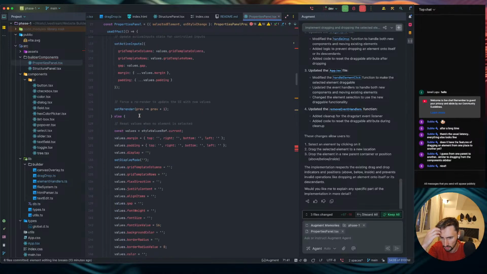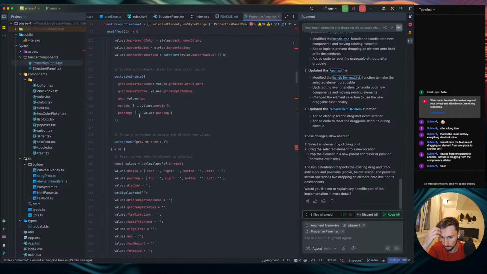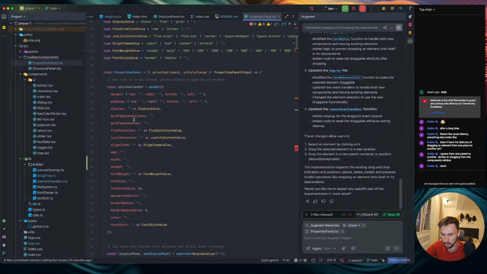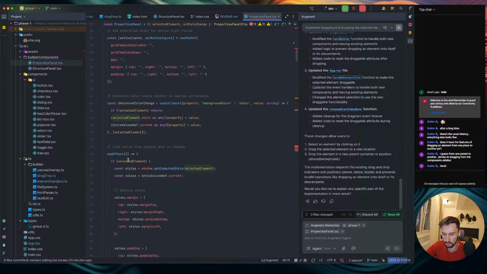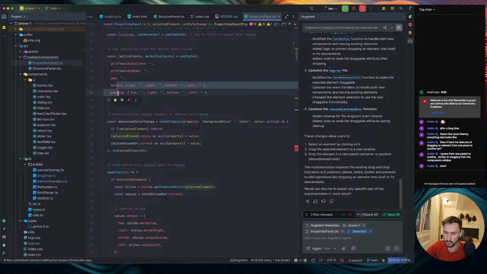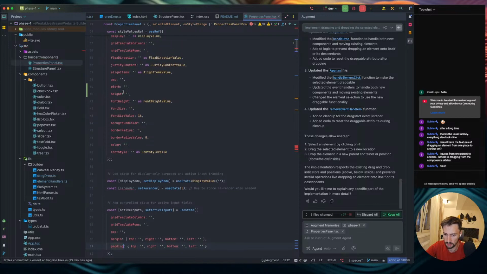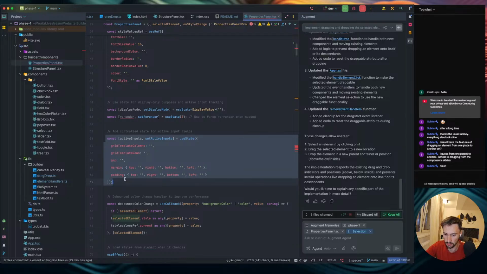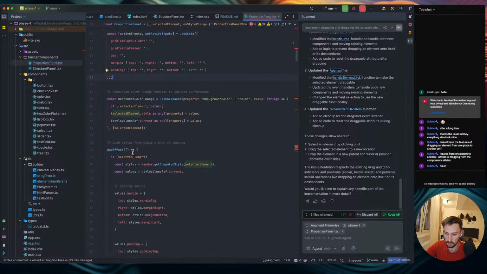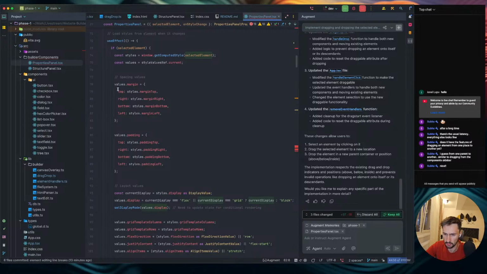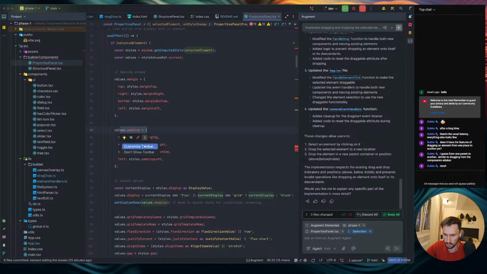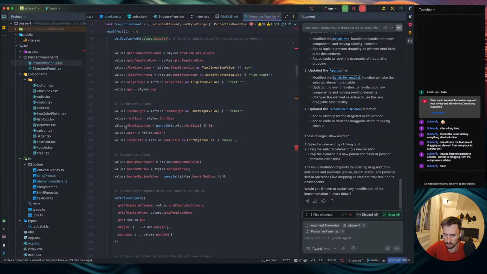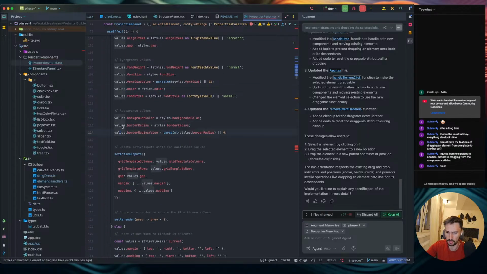Okay. Do we need to add something here? So margin is here, width is here. Yeah, margin is also here. I think there's a bug somewhere. I just feel it. No, everything is here. Only these ones are in the state. Anyway, I'll just ignore it for now. Spacing values, padding. Let's continue this thing. I don't know. Let's add them right here or something.